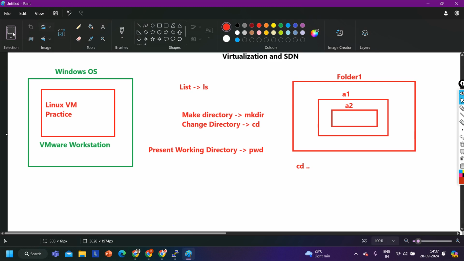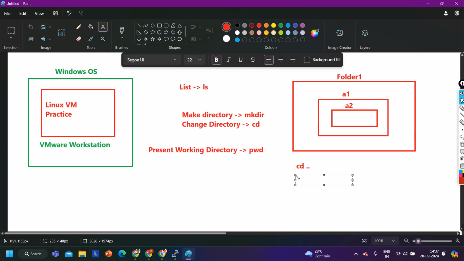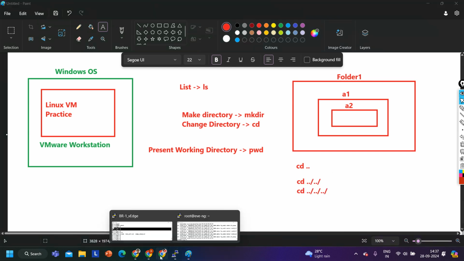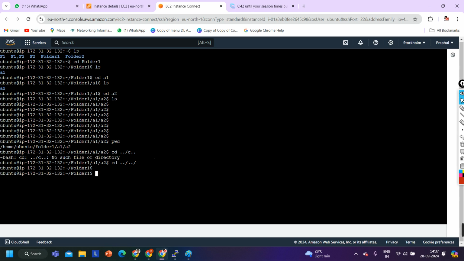For 2 steps back, you will be running cd space double dot, slash, double dot. For 3 steps back, like this, right? Fine.